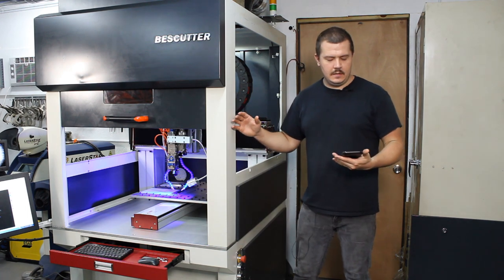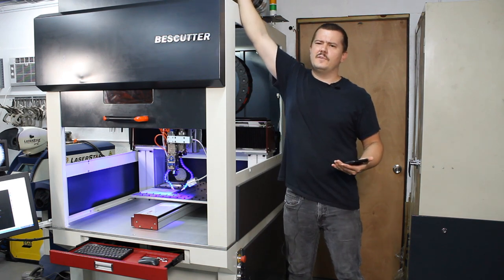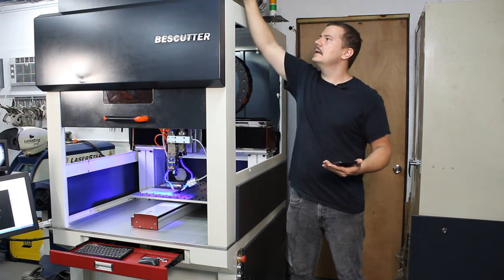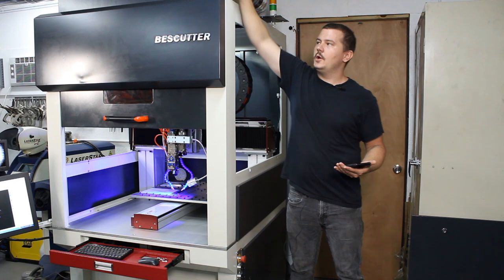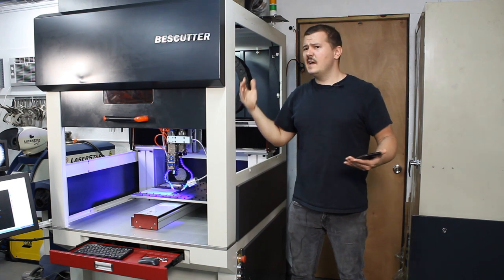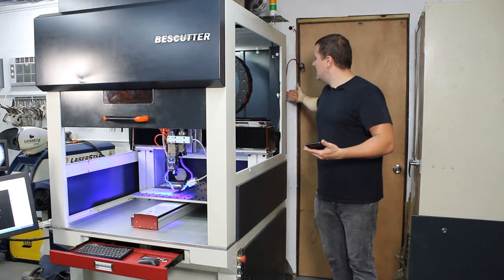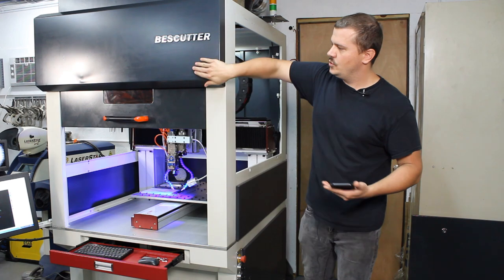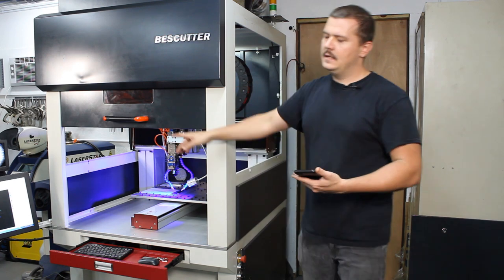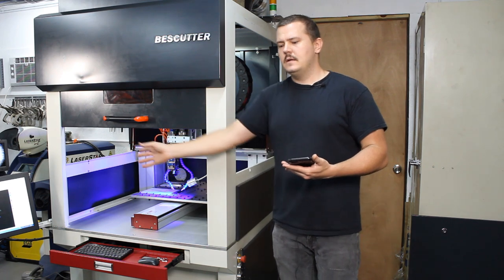So here we are at the front of the machine. The machine dimensions that you're going to need, you're going to need about seven feet to the top of the door. I can't think of a reason why your ceiling would be shorter than this other than if you're using a mezzanine in some kind of factory setting. But otherwise you need seven feet so that way the door fully opens. You need about a six and a half foot doorway to get the machine into your building. The depth of the machine is 50 inches from the back of the machine to the front or to the door handles. The width is 44 from this side to the other side. And there's also a screen on the left side that pivots that you'll need to have enough space for.